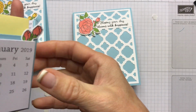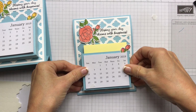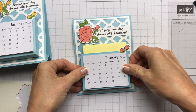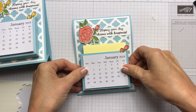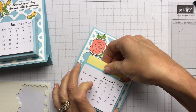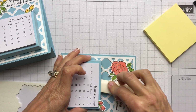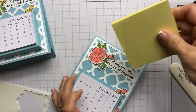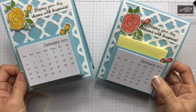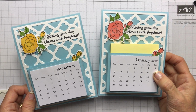Now we can put our box on, okay? And when I do that box, I just find something that makes it nice and symmetrical as well. Just look at the different shapes that are on that lattice. And there you go. And I can just pull this out and use my bone folder to burnish the inside of the box. And look at that, we've got a calendar. So, super simple. Literally, you could have this done in less than 5 minutes easily.